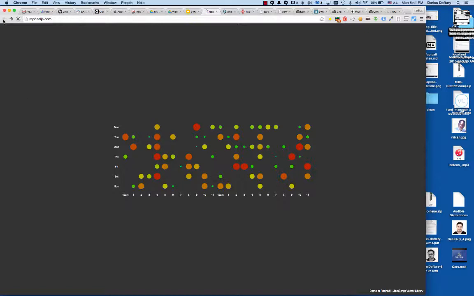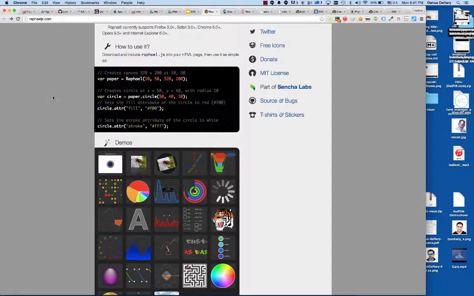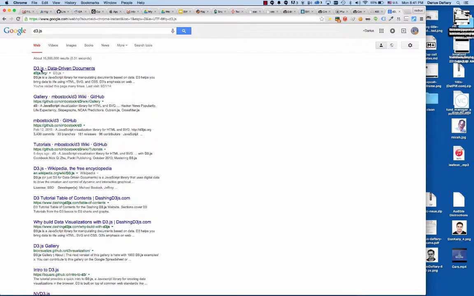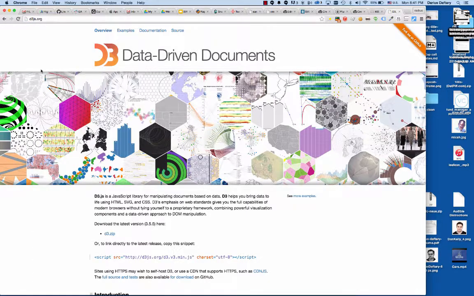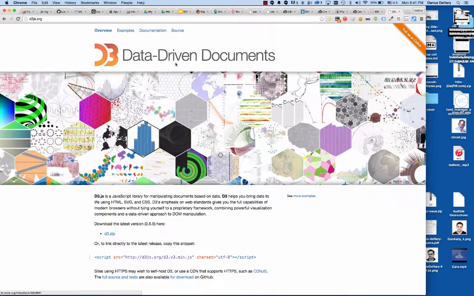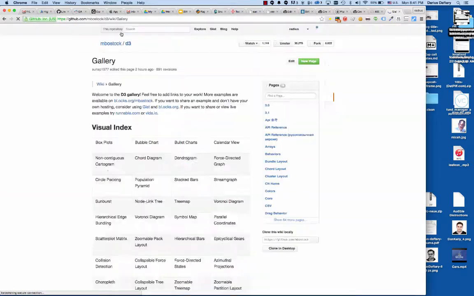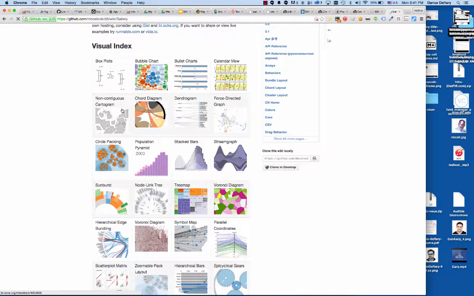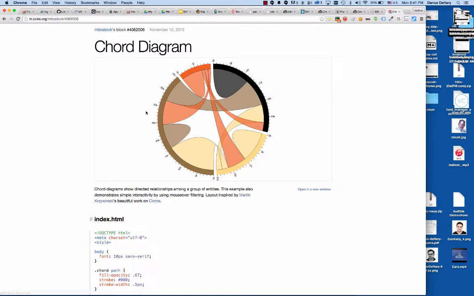Although there's one library I didn't mention because it's a whole other kind of ballpark, but I'd like to get to it at some point, which is D3. You guys heard of D3, like graphing? Yeah. I didn't mention this just because it's a lot more complicated than the other ones, and it's really only for straight up charting. But this is all SVG based. So like these chord diagrams that people love, bam.